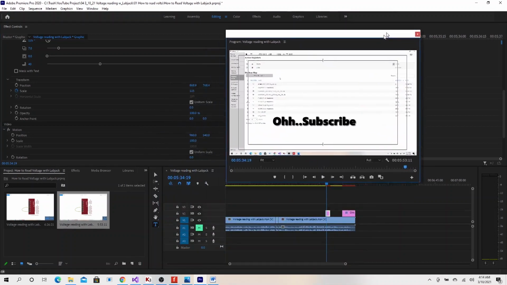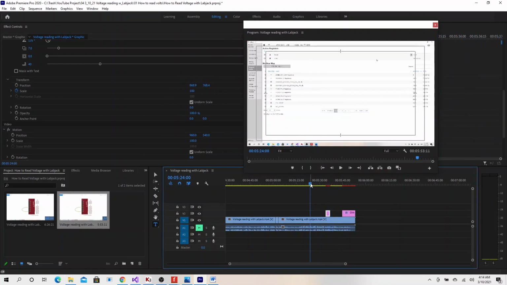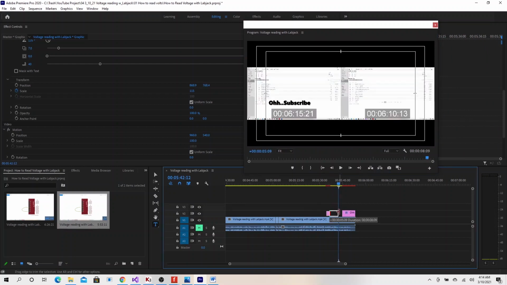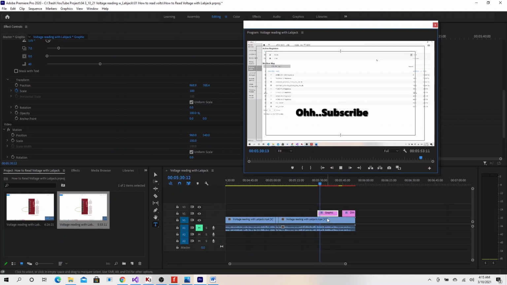Now let's see what that looks like. Let's go ahead and play it. Let's try this one more time. Here you go. You see that? You see how the text moved? Let's try it again. You see? So it just grabs the audience's attention a little bit, and it stays for a couple of minutes. If you extend it and make the text stay a little longer, you could just hit play, and here you go. It will appear.